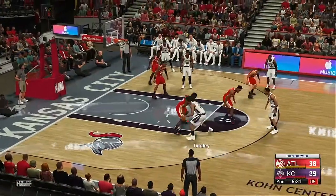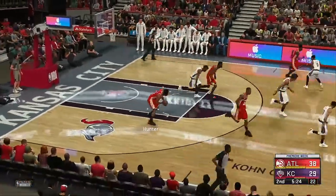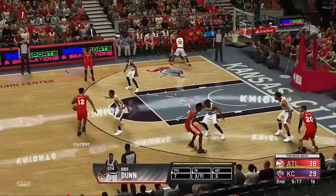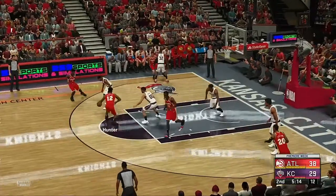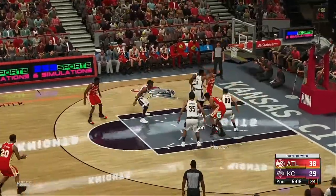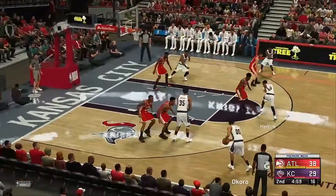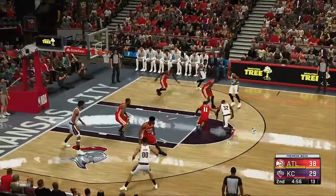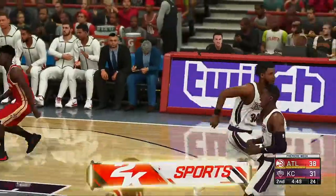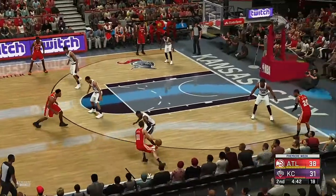Okoro passes to Dudley. 6 on the shot clock. And Capela over to help. Dunn, wide open. He fires. No good on the triple. I can see he's pressing a little now, trying desperately to help them shrink this deficit. Hunter with it. Nothing yet on the scoreboard for him. And it's Melton with the rebound. He kicks to Okoro. Passes it to Dunn. 2 points. That one goes. Dunn's got 9 points. Challenging the heart of the defense, Dunn will break you down if you don't stay connected to him.